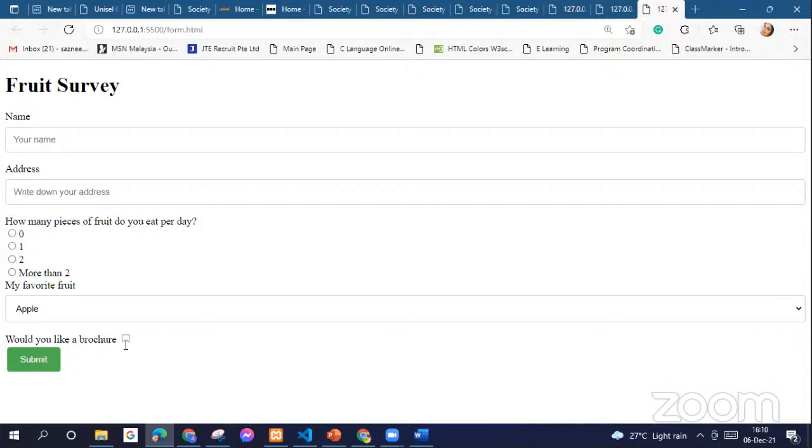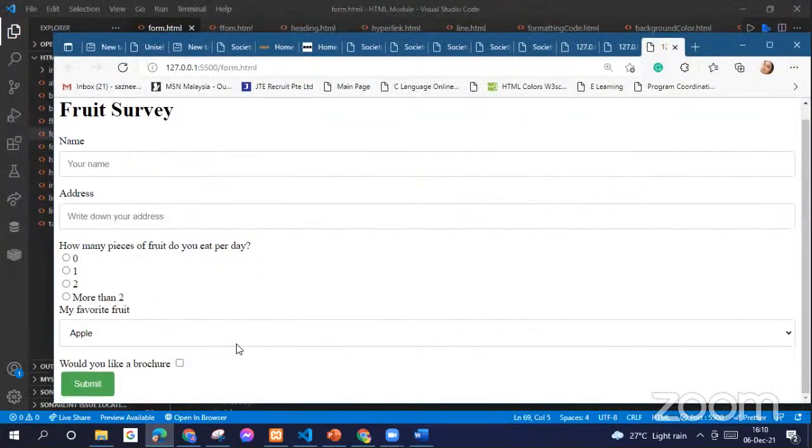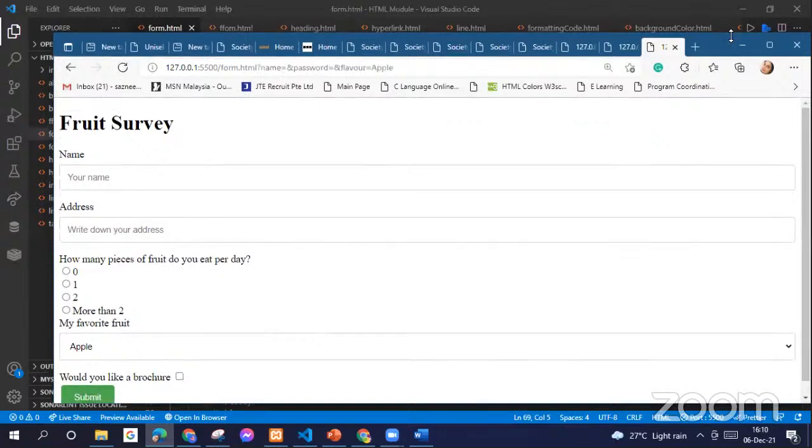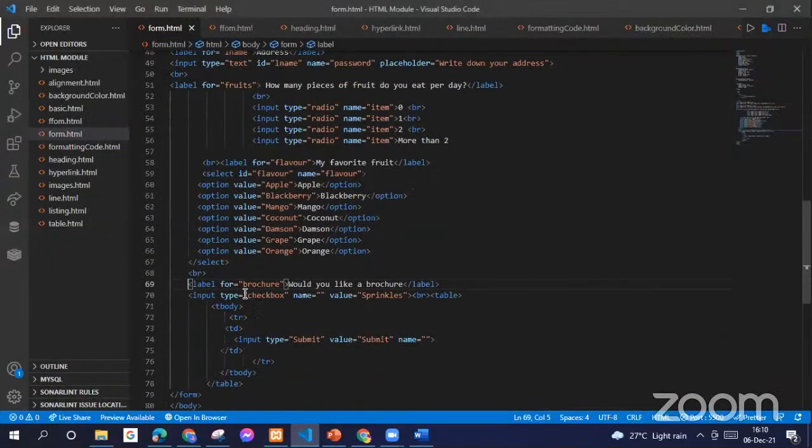You can see here, this is a check box, so you can select there. Okay, so you can select and then you can submit. This one is actually to check or uncheck the content.